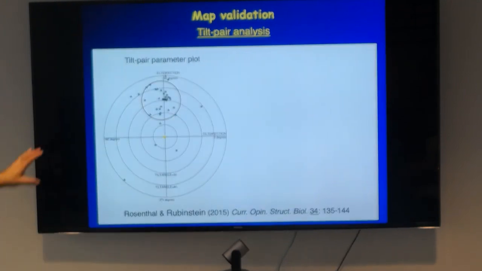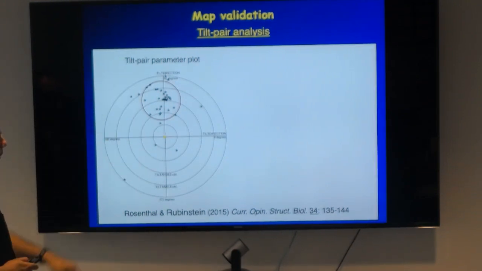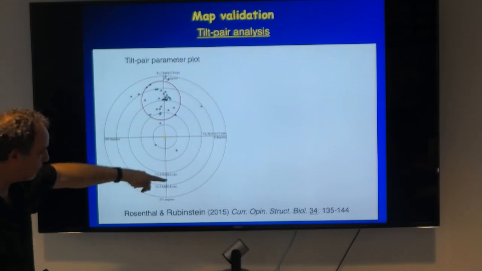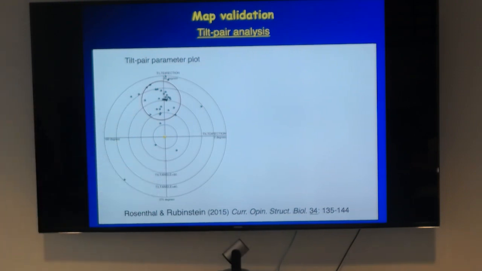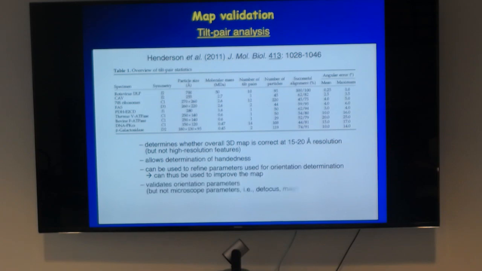You do a plot where you plot the tilt direction against the tilt angle, and if everything starts to cluster in one area, which should be your tilt angle, which in this case was 40 degree, you're actually fairly hopeful that this is a correct model. We can just skip over this.